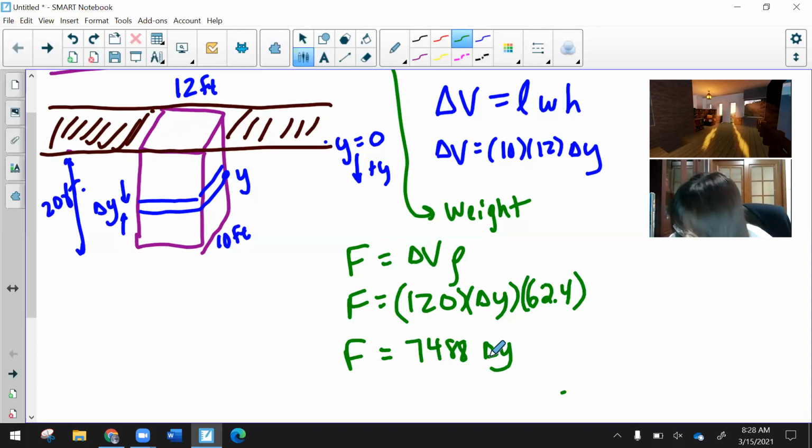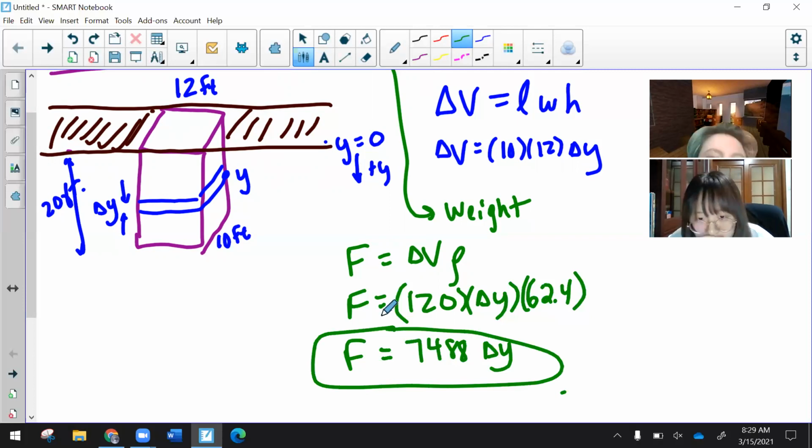So we said at the very top that work is equal to the force times the distance in some way. So I've got my force now, and the distance is going to be y. And the distance for each slab is going to be different, because I let y be equal to 0 at the top of the tank at the ground level. So if this is my slab here, it's got to go up y in order to be pumped out of the tank.